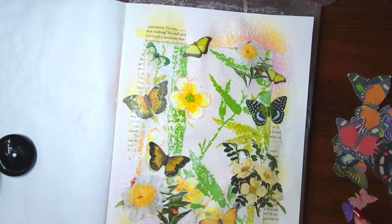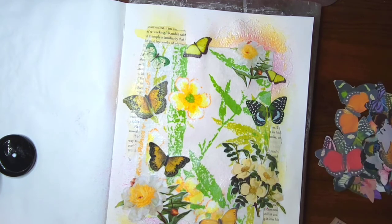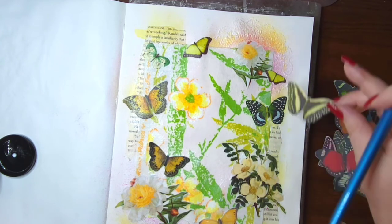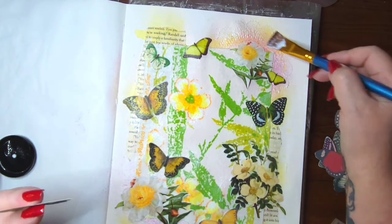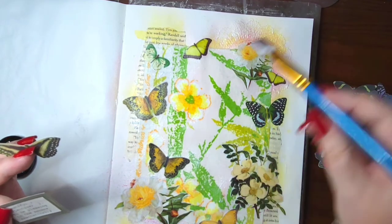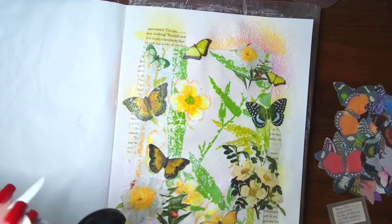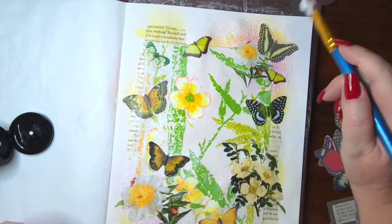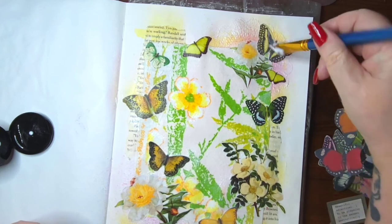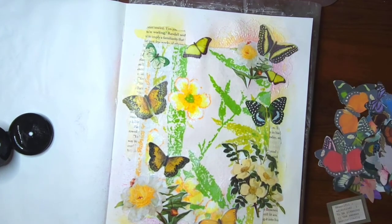So pretty. Alrighty, and now I'm gonna put some sentiments on here. If I find another butterfly, I may add it. There is one more. Should we put it like up here? Yeah, I think so, because it'll balance the page out, because you got this big flower here. Some more gel medium. And we'll just place them right there like that. And it makes that flower look different too, so it doesn't look so samey. Okay.